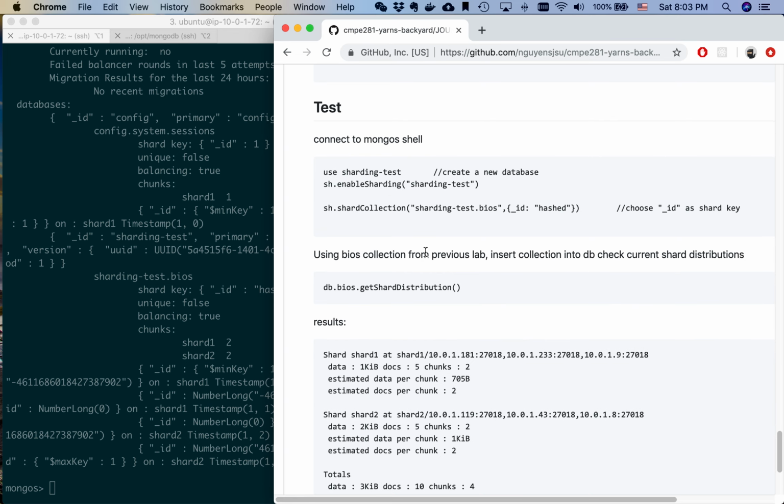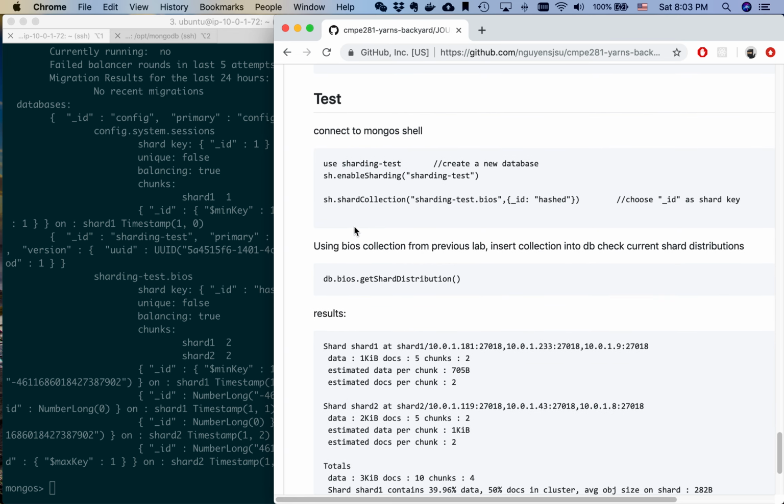So to test that, at first you need to stay in this Mongo shell and create a new database. I'm using the shardingtest database. So you just use that and enable sharding for this database.